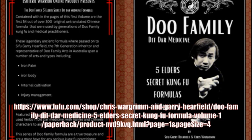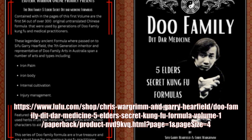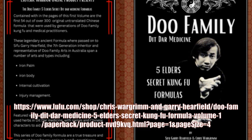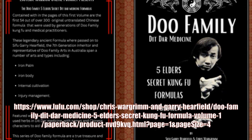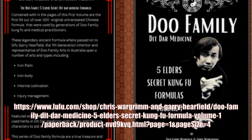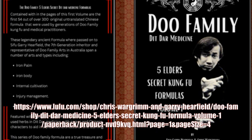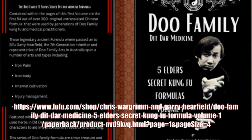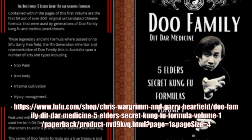Alright, so I've held on to this for so long and been so protective, but I think it's the right time. There's people that could use these formulas and help themselves get better, heal themselves and loved ones. So it's super important. The mission and the journey, what it's about for me is about saving my memories and the hard work that I've done, honouring all my teachers and systems that I've learned.